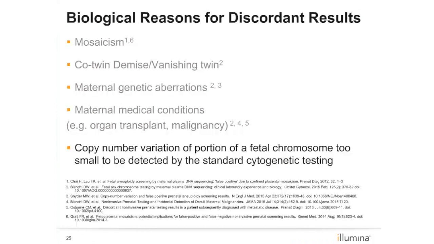Lastly, there are many other genetic aberrations in the fetus or mother that can cause discordant NIPT results. Copy number variants (CNVs) and other chromosome anomalies in chromosomes other than 13, 18, 21, X, and Y can affect the sequence data. Since Illumina's method of whole genome massively parallel sequencing includes sequence data from other chromosomes for the denominator in the NCV calculation, imbalances can potentially affect results. These can be at the level of an entire chromosome or in a particular region as with a CNV. The technology utilizes an NCV as a statistical cutoff, which includes false positive and false negative results.